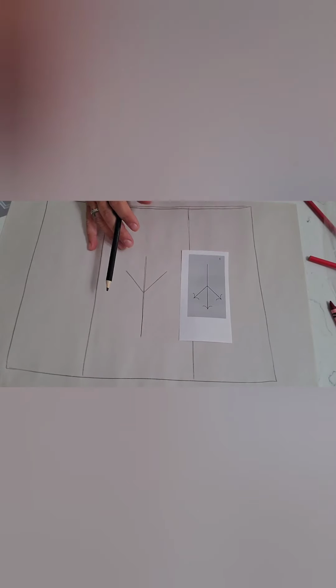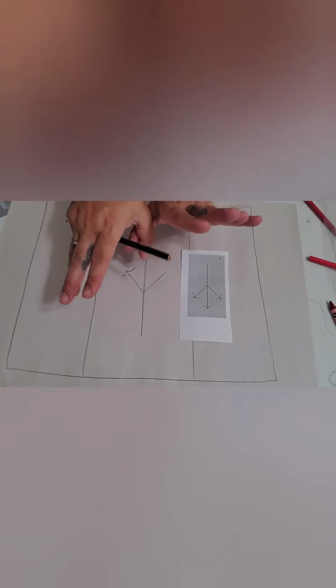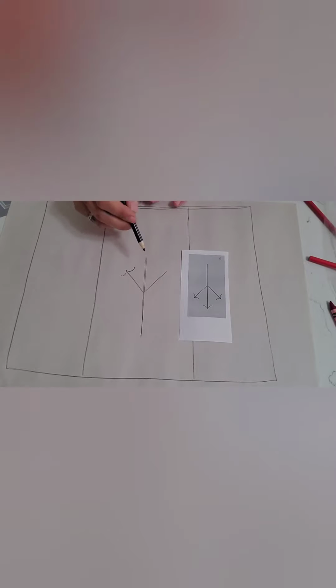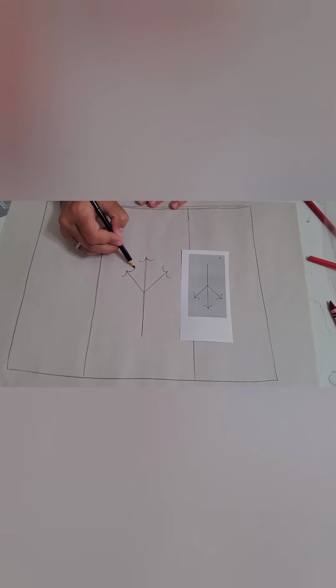Making these curves is very simple. Start out from the top of the point of the first Y and curve it down below that point. You want to make sure it looks like a bird. Again, starting from the point, you're gonna go down and over. Make sure that the point is higher than your curves. Again, on the point, down, down. Curve it below the point. If you wanna go back and just make them a little darker, you can.